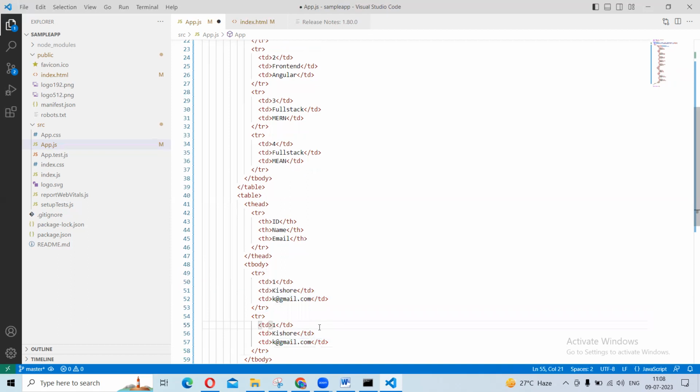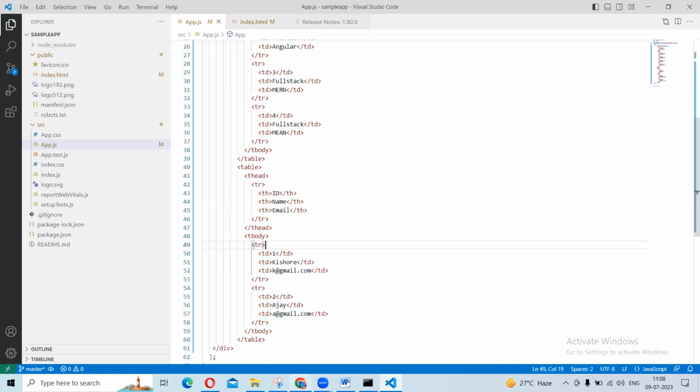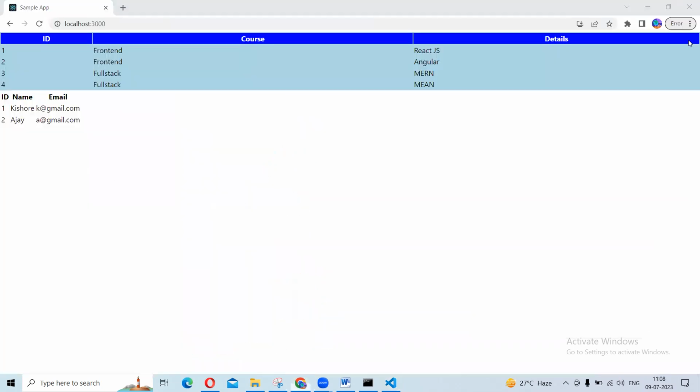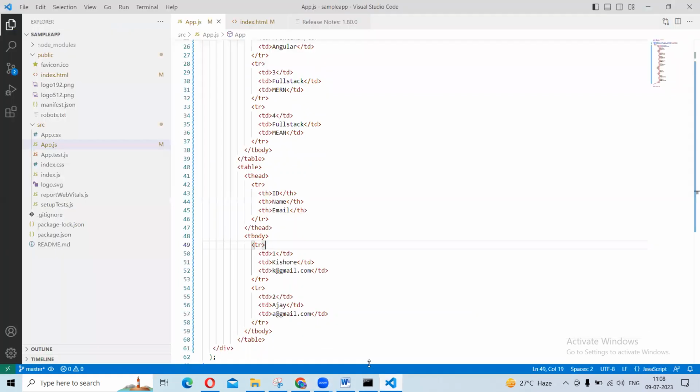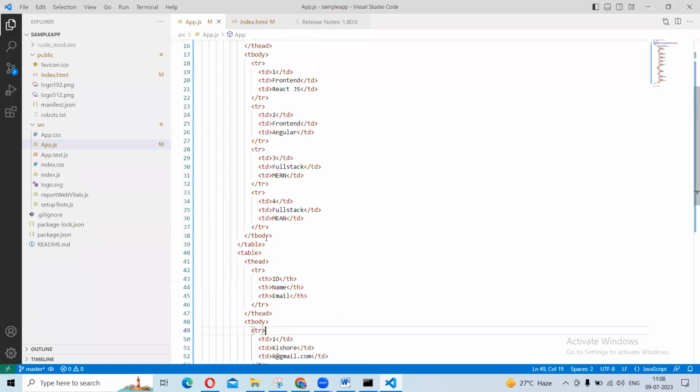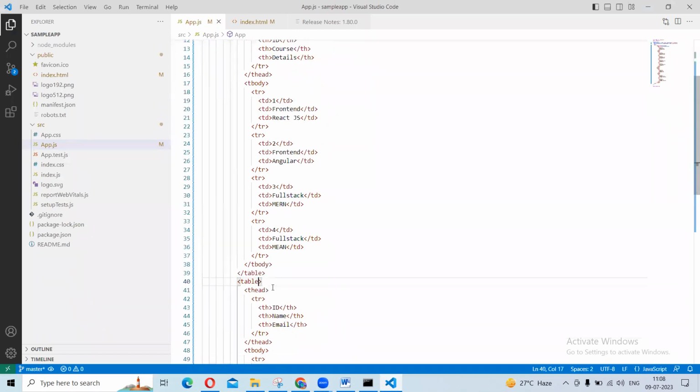Let me say two, Ajay, @gmail.com. So, clear? I'm just creating it. Now, can I reuse the styles? Can I reuse the above styles? Yes or no?